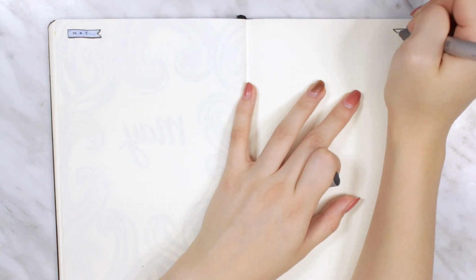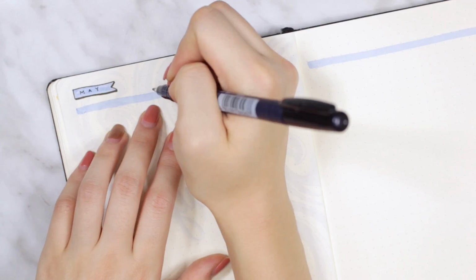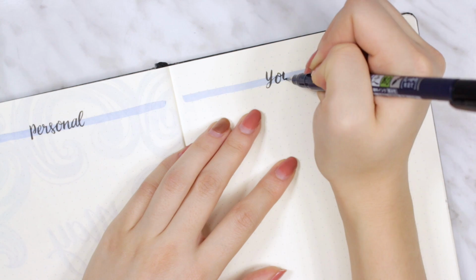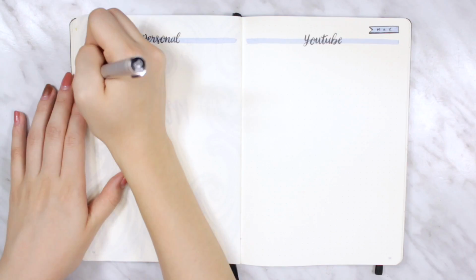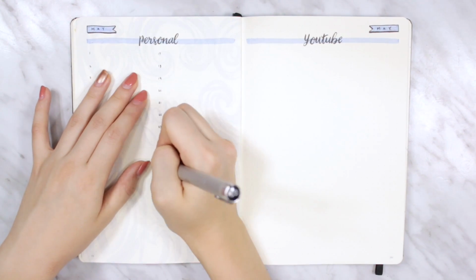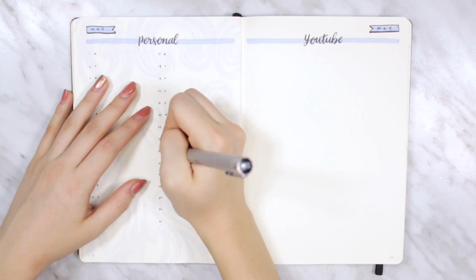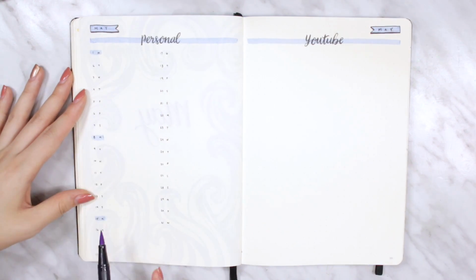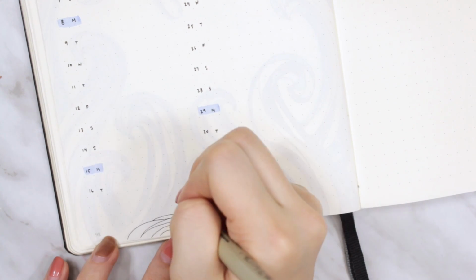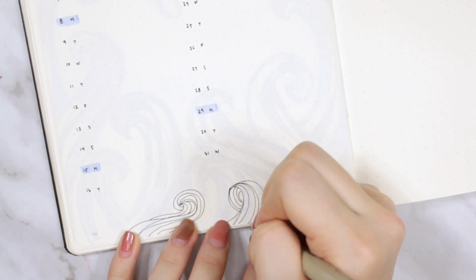But on to the monthly log for May. If you guys remember, last month I switched over to a double page monthly layout just because I wanted more space for my personal events. I found that this worked really well for me, so I just decided to do it again. On the personal side, I double spaced the vertical numbers and had 2 columns going on. And then on the YouTube side, I went with the more traditional calendar layout so that I can visually see my video schedule and plan out everything accordingly. And on the bottom for decoration, of course, I added more of these waves. There was a blank space, so I just decided to fill it in.